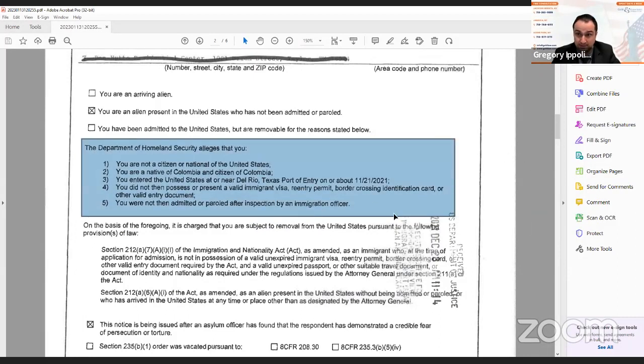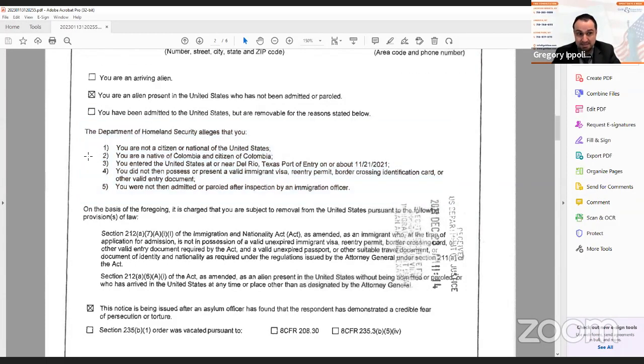We concede removability, and then we give the reason why the respondent should stay here, okay? So if I went to court on this NTA, I would say, Your Honor, I admit allegations 1 through 5. We concede removability. We respectfully decline to designate a country of removal. And the relief we're seeking is asylum, withholding of removal, and the Convention Against Torture. And that's usually the extent of a master hearing. Now, they'll check up on addresses and stuff like that, but that's usually the extent of the master hearing.